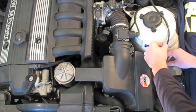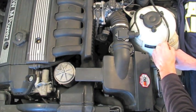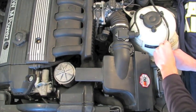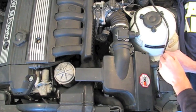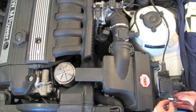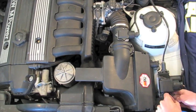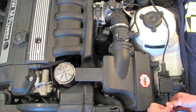Alright, so now getting down to tackle the airbox. I believe these might have been 14 millimeter. Pretty much everything was, for the most part, 10 millimeter. There were a couple of 11 millimeter, and I think this might have been 14. I'll double check my notes and I'll put in some text when I come back in.